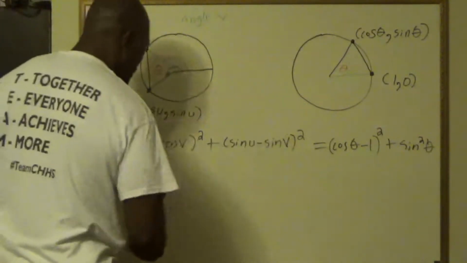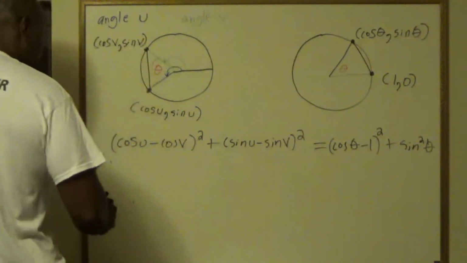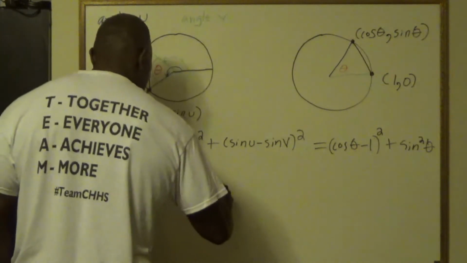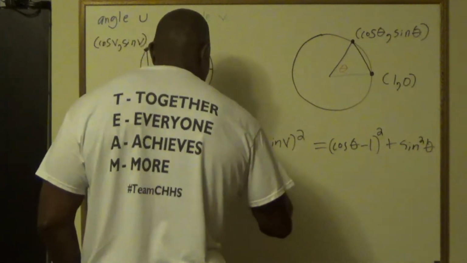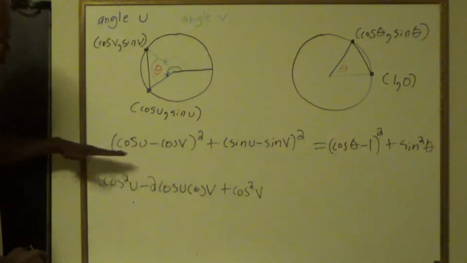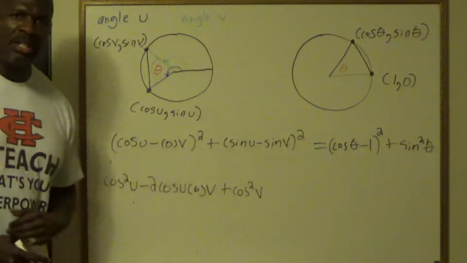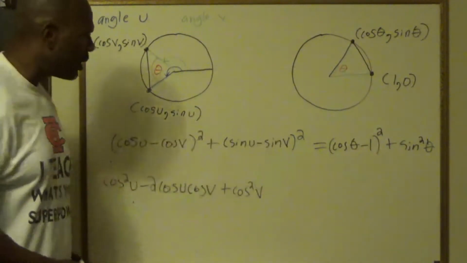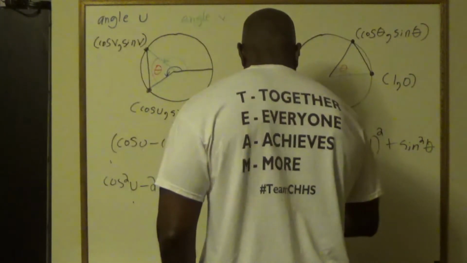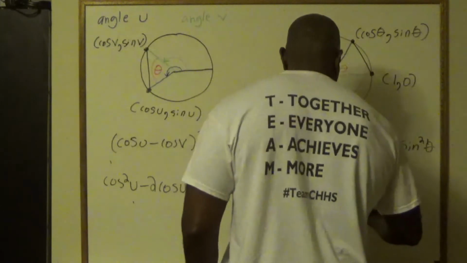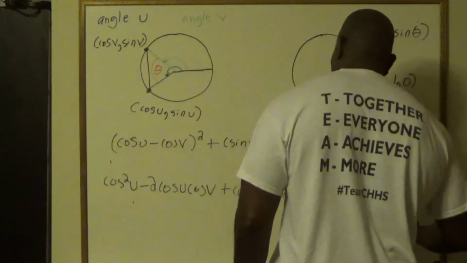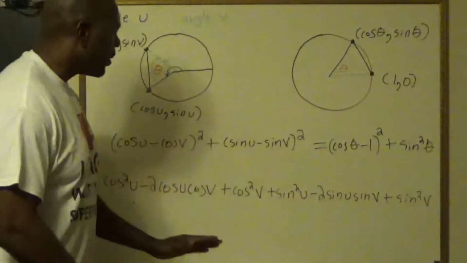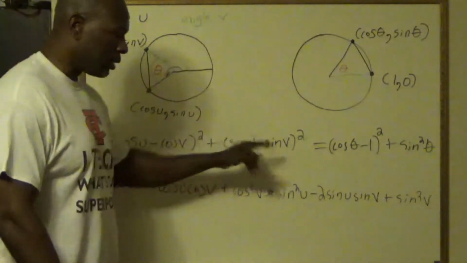So here, I'm squaring binomials. When I square the binomials, hopefully you understand how this works, I'll get cosine squared u minus 2 cosine u cosine v plus cosine squared v. That's the result of squaring this guy here. And again, it comes from the formula (a minus b) squared is a squared minus 2ab plus b squared, something you should be familiar with. Now it'll be a similar transaction occurring here. When I square this guy, I'll get plus sine squared u minus 2 sine u sine v plus sine squared v. Okay, so what I have written here is only the expansion of the left-hand side of the equal sign. That's it. I haven't touched this just yet.